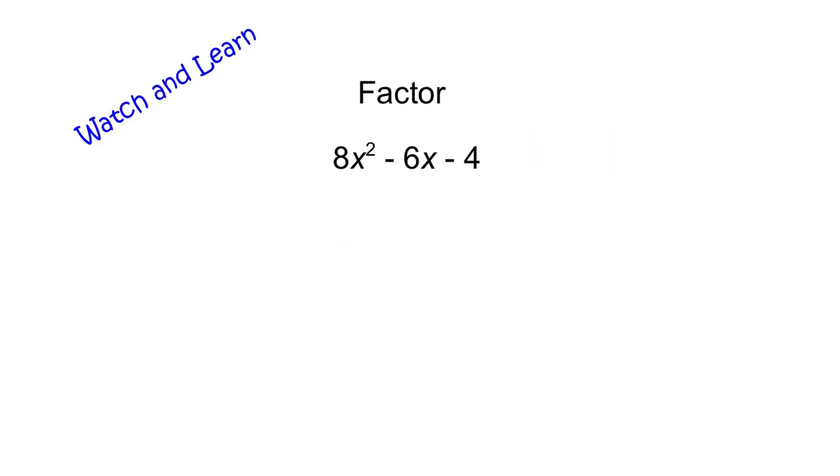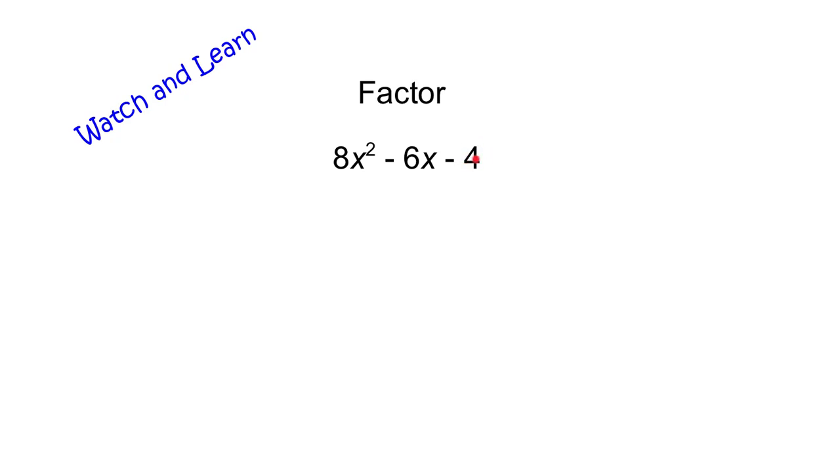So now I'm going to start with a different expression. This one is a trinomial, 3 terms. I'm going to look at each term and figure out what is the greatest common factor of each term. Well, they're all even numbers, so I know that they're all divisible by 2. 2 is a factor that is common to each, but is it the greatest common factor? Take some time to think, and it is.